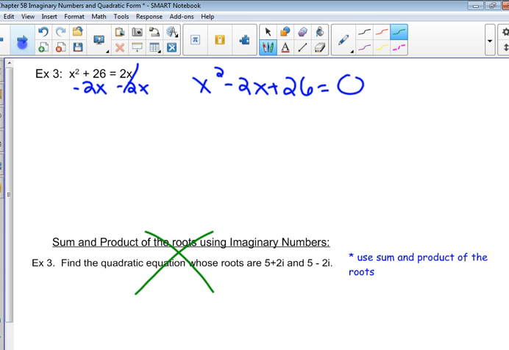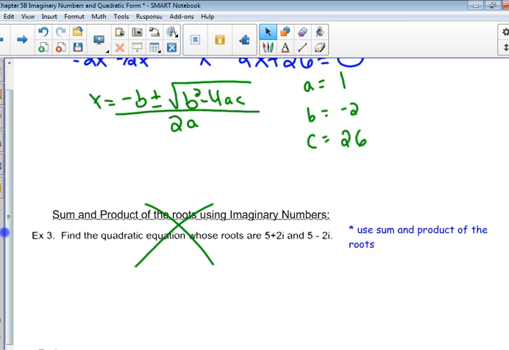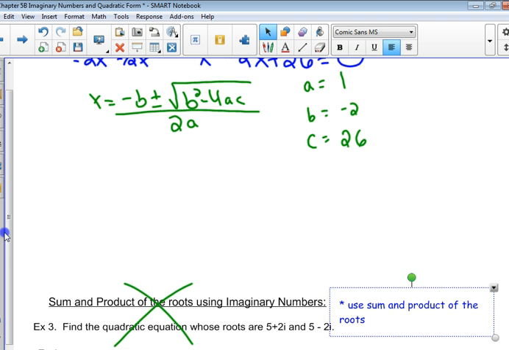Alright, so x equals negative b plus or minus the square root of b squared minus 4ac, all over 2a. Let's get our a, b, and c values. What's your a going to be? 1. What about the b? Great. And c? Super. I'm going to leave you guys with this part. Let's see if you can use your quadratic formula. Plug everything in, and then if you need help getting into A plus BI form, we'll do that together. Let's see if you guys can sub things in, okay?